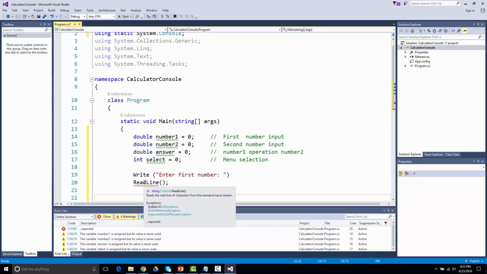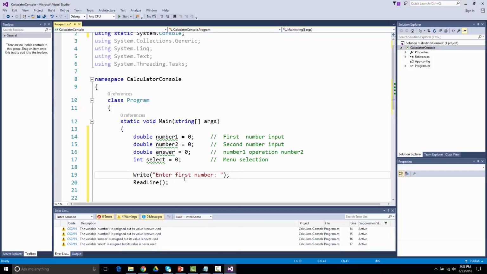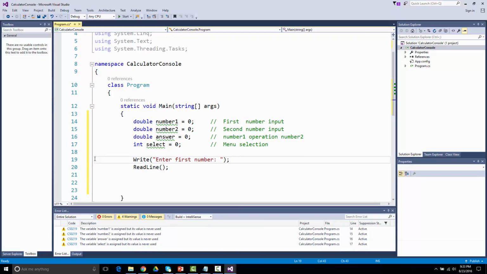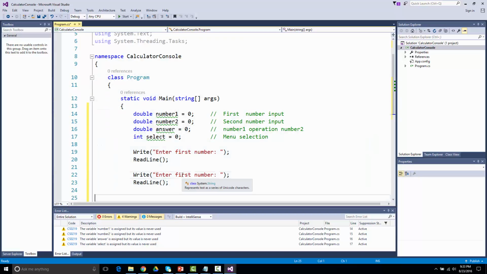What doesn't it like? Oh, no semicolon right there. There we go. All right. Enter second number. All right. And ReadLine. So if we run this right now, it'll allow us to enter our two numbers.